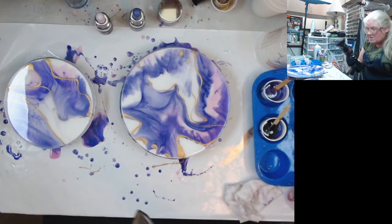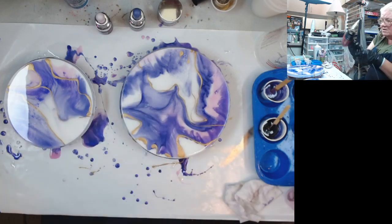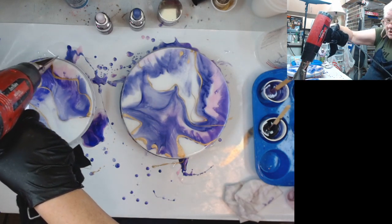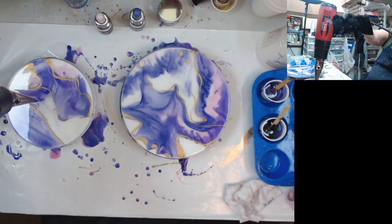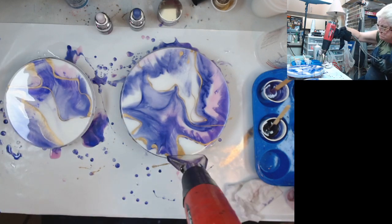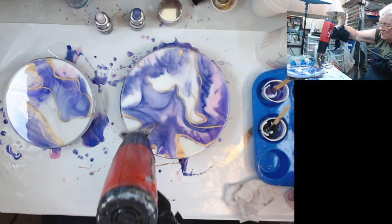Alcohol rag over there. Chair up here. Get rid of my bubbles. Warm it up a little bit. I don't want to put too much heat on it. I don't want to lose my cells. Just want to give a little bit of movement to those lines.